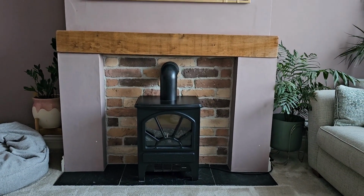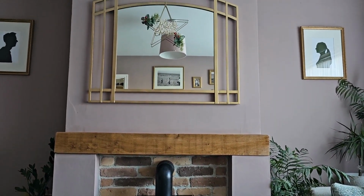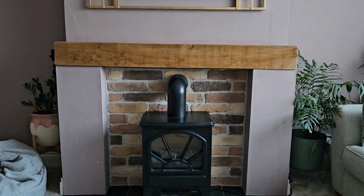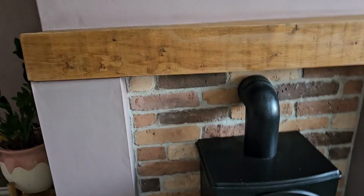So this is my fireplace as it is, bare and ready to be decorated. I've got my gold mirror that I've had up on there all the time, and this is my electric fire, and our brick slips that go on the back. We've also got our wood beam here.